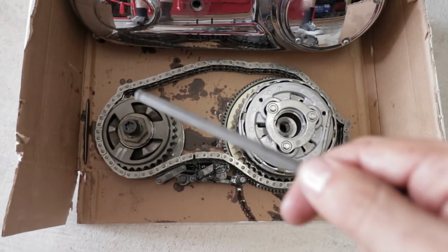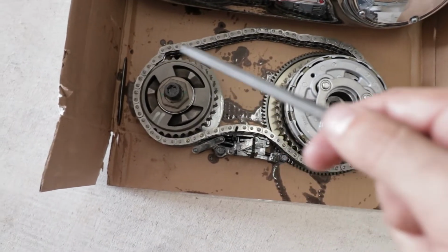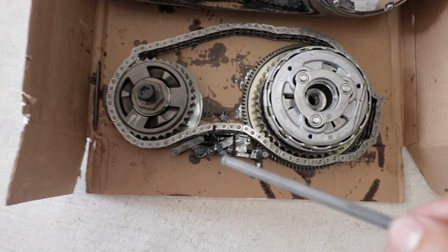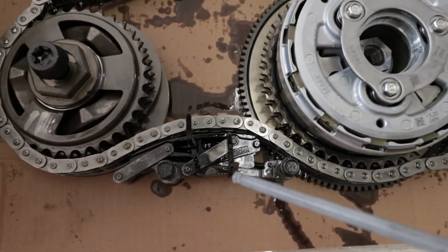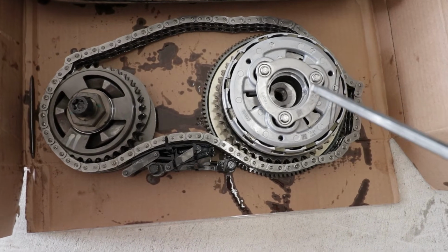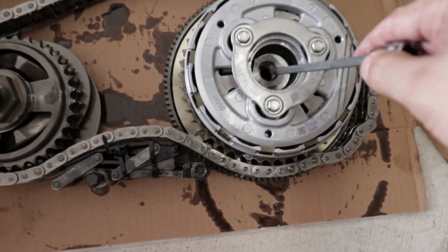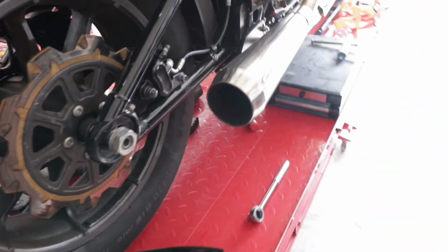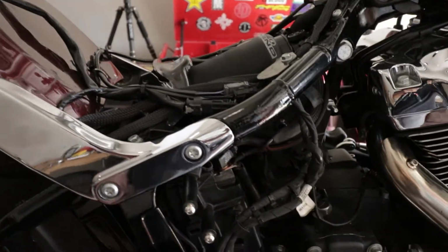Same thing with the compensator. We have the compensator here, all the plates that were beneath it. We have the screw right there. We have the chain tensioner here zip tied, so that way it keeps its shape and form. We have the chain that goes around the compensator to the clutch, and we have the clutch all together. We did not remove anything. Here is the nut that holds it to the inner primary and to your shaft. So everything is here.